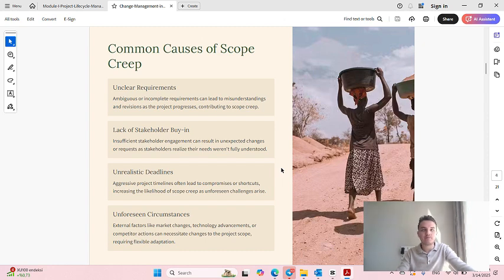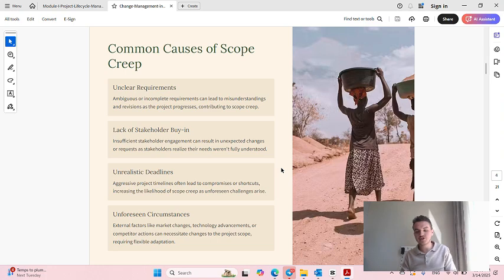Unrealistic deadlines is a chronic pain of all project managers, because people want their things to be done fast, done quickly, and with increased quality. And while quality is a complicated metric for everybody, and money questions are always hard to discuss, deadlines is something that people are very eager to understand, and what people always want to control the most because they understand it the most. And that results in people setting unrealistic deadlines for the project and rushing it without taking into account the iron triangle principle that we talked about previously.